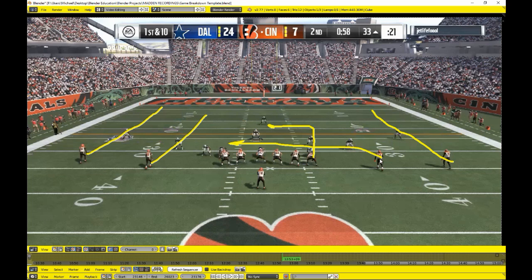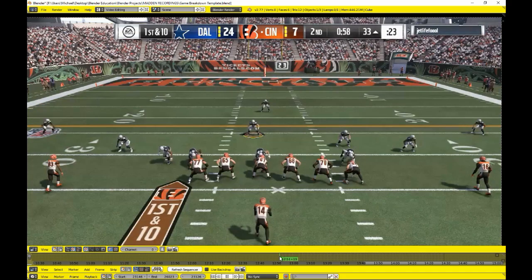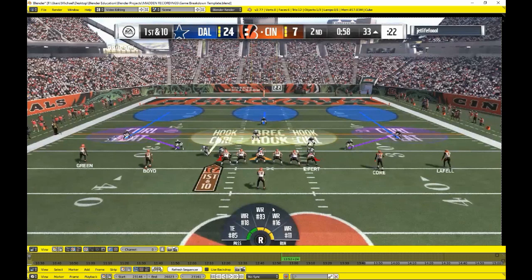I am running a cover 3 out of the quarters. So quarters cover 3, essentially deep. Looking at it here, guys, you can see what I mean. I've got my 3 hook zones here, my curl to flats here. I have them playing just to protect the sticks in this case. I don't have them worrying about hard flat, at least not yet. And then have my 3 deep here.